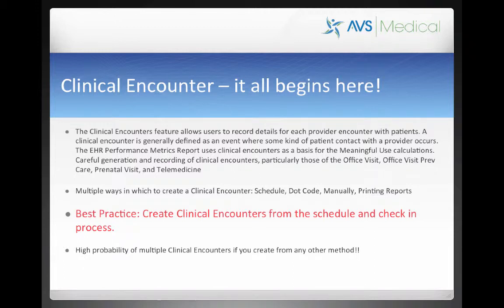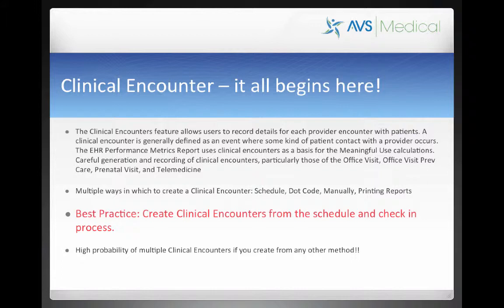Before we get into the actual objectives, let's talk for a minute about the clinical encounter. Everything begins with the clinical encounters. And if you've been doing meaningful use for a while, you know that there are multiple ways in which a clinical encounter gets created. However, most practices create the clinical encounter from the schedule. When they check the patient in, they change the status of the appointment from pending to whatever it is, and it depends on which software you're using, but you should know which one it is by now. When that status change is made, that's what triggers the creation of the clinical encounter.